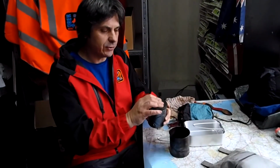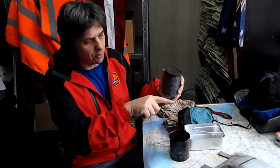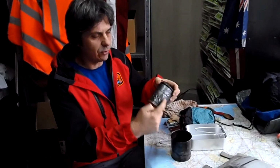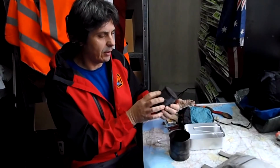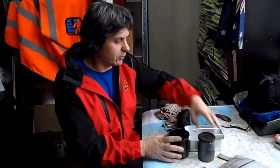This is coffee mixed with sugar all ready to go, and this particular coffee tin has actually got a convex edge, and I thought, well, that's a waste of space, so I thought I might use it up and make that my storage for extra gaffer tape, or what's it called, duct tape, that I might need for emergency. So that's stuff that I'll take by the campfire.